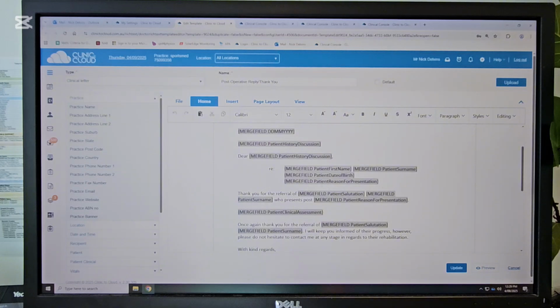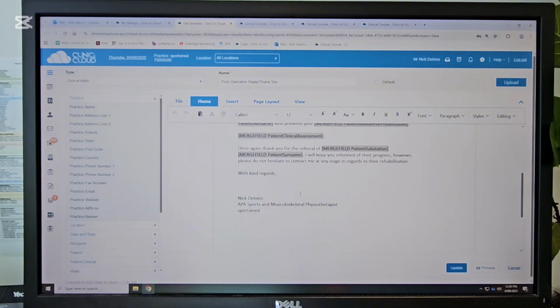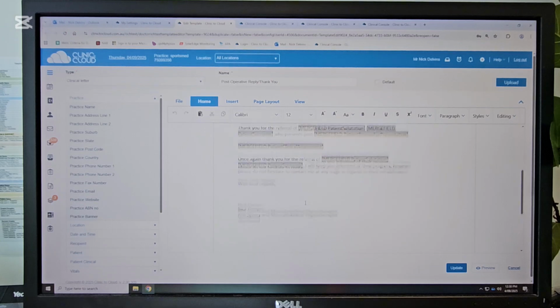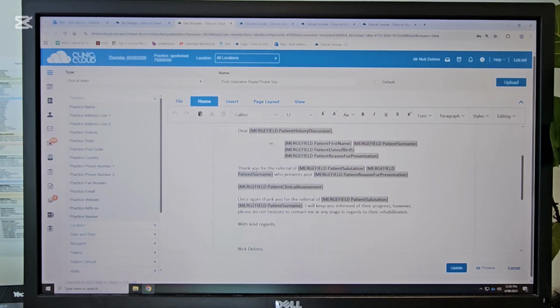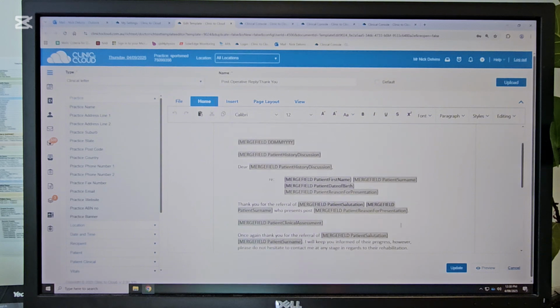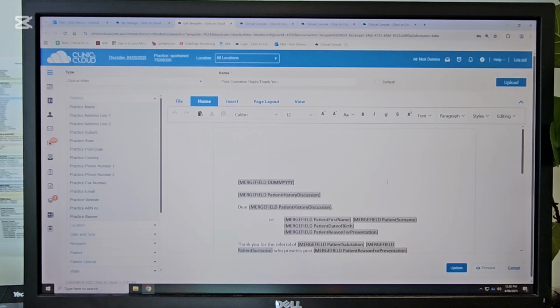I've got all my patient details here, and importantly, I've got my patient clinical assessment, which is another one of those squares here. So whatever I've put into that square will be downloaded into that section, and I've got my thanks for the referral through and how I sign off at the end. Once you've written your template, then you can either push save or update down the bottom, and your template is then saved and ready to go.